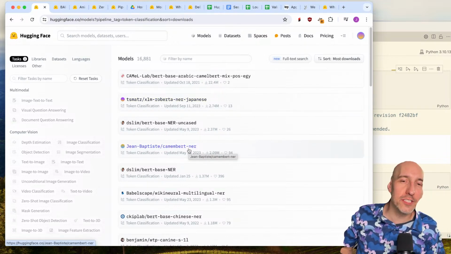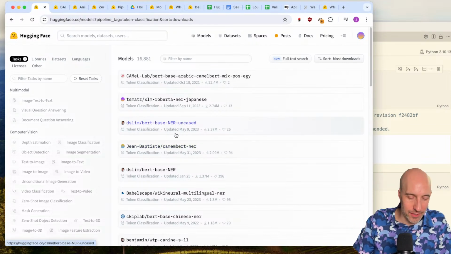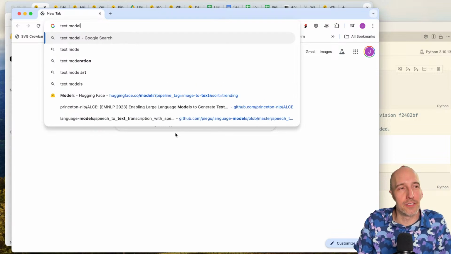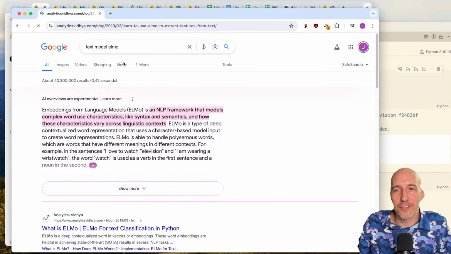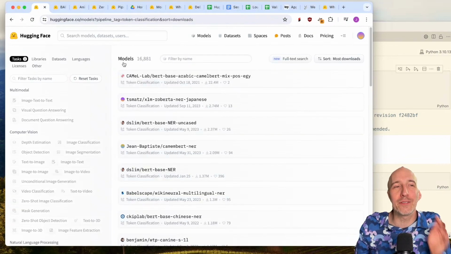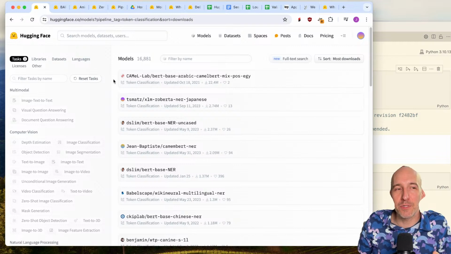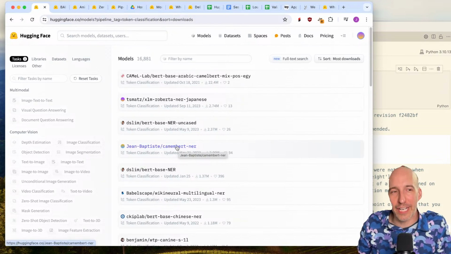And so when you have these models, they're all based on, there's a text model called Elmo. And then there's another model that was called Bert. And so Bert and Elmo were like characters. And then they turned Bert into Bart. When people come up with names for the models, they're often kind of in jokes about the names of the models things are based on. So Camembert is Camembert.